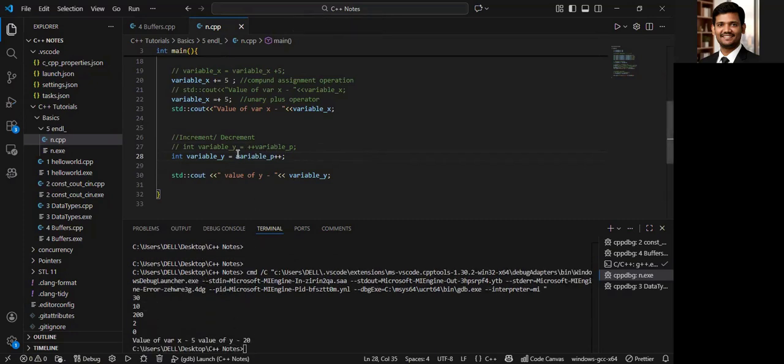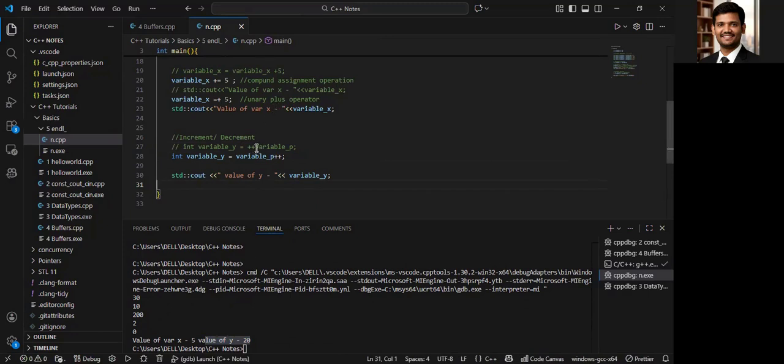Now, after running this one, I told you it is an increment, but why is it assigned only 20? Before it assigned 21, but now it is only assigned 20. So where is this increment happening? If it is not happening here, then it should have applied somewhere, right? Where is it happening and why this difference?